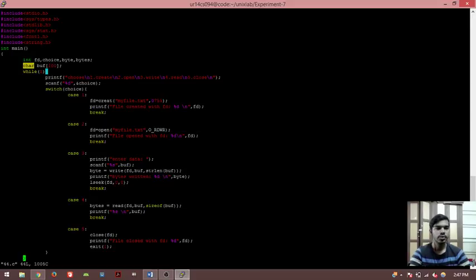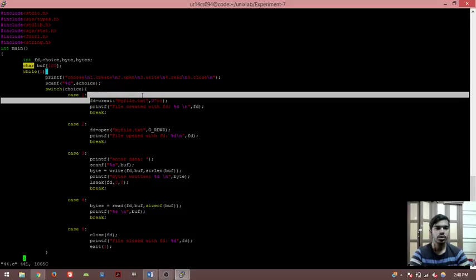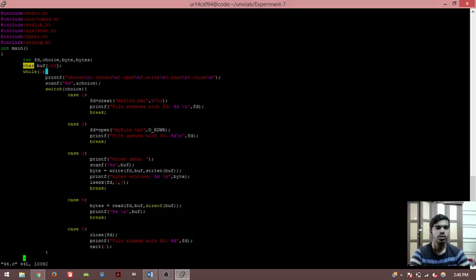So case 1, what we will do, simply if you see the basic logic behind, we are using the create system call, open system call, write system call, read system call, close system call. So if you see fd equal to create myfile.txt, the file will be created with 0755 with read write permission. If you see, file created with fd, then fd equal to open myfile.txt, read only mode will be there. So this is all about the switch case.